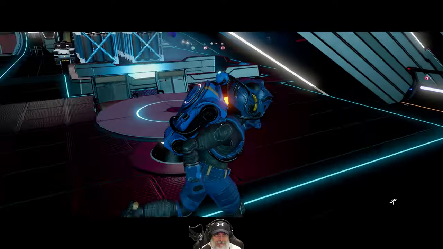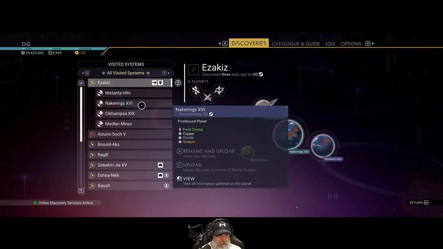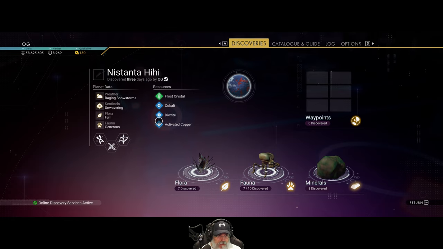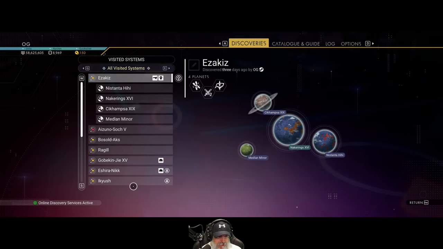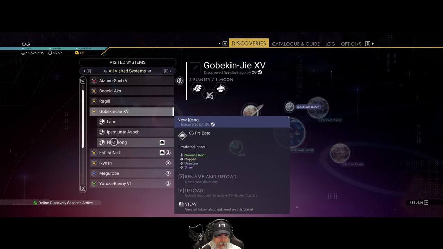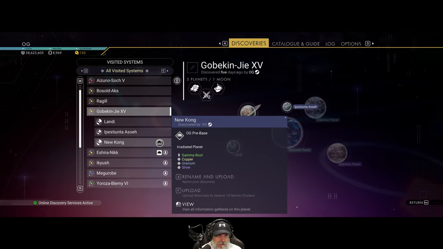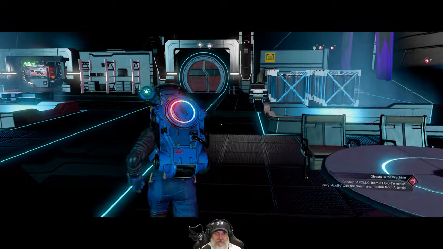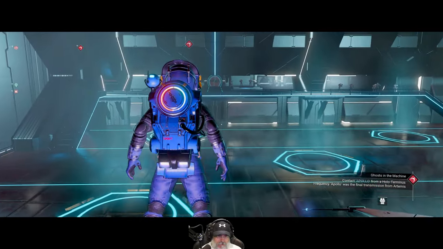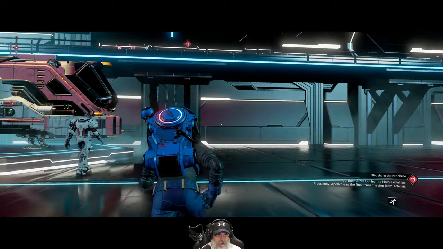Okay, well, let's do this. Let's look at the systems that we are familiar with. One of the systems we've been to has uranium. I just don't remember which one it is. Yeah, it is. It's New Kong, because that's where we started from. In fact, that's where we have our very first base that I just did for the quest line. So yeah, let's go back there. We can just warp right to it. You don't have to use warp fuel or anything.